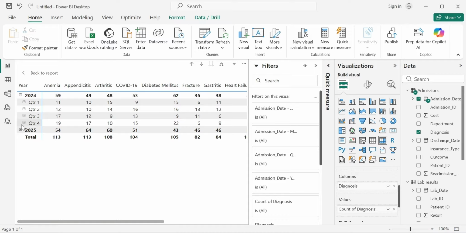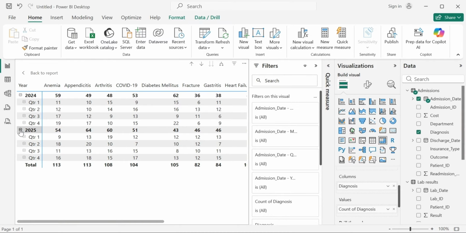So what you can do in this part is to hit on this plus so that you can break it down, hit on this plus again to break it down. In 2024 quarter 1, we had 11 cases of anemia. In 2024 quarter 2, we had 12 cases of anemia. In 2024 quarter 3, we had 17 cases of anemia. And in 2024 quarter 4, we had 19 cases of anemia. So we can check that at this point, anemia is highest in quarter 4, and it's also the highest in quarter 4 here. So we can say that when it comes to quarter 4, there is a high risk of anemia.